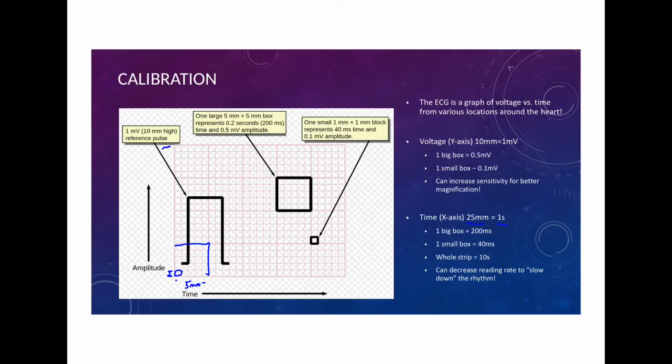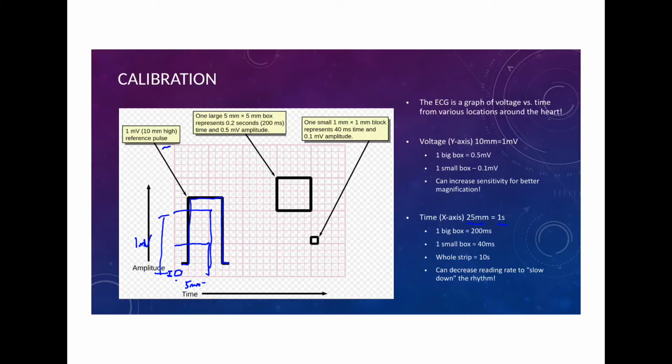on each side. So the voltage calibration in a standard ECG is that 10 millimeters, or 2 big boxes, will correspond to 1 millivolt. And you can usually see that on every ECG, you'll see one of these square waves, and that's telling you exactly how much 1 millivolt is. And in this case, it's exactly 10 little boxes, or 2 big boxes, and that's 1 millivolt.